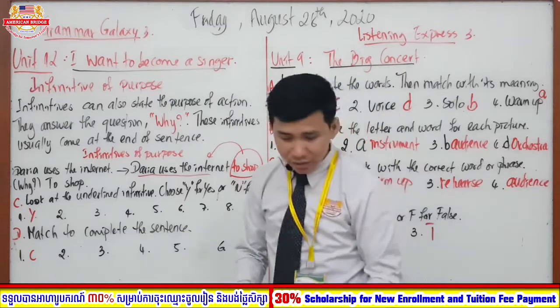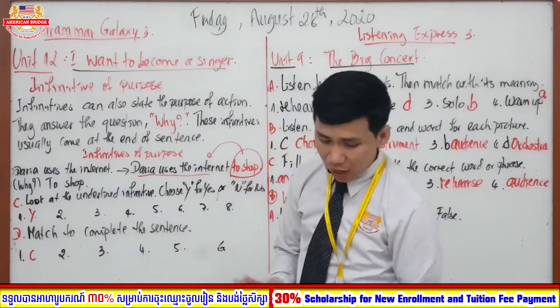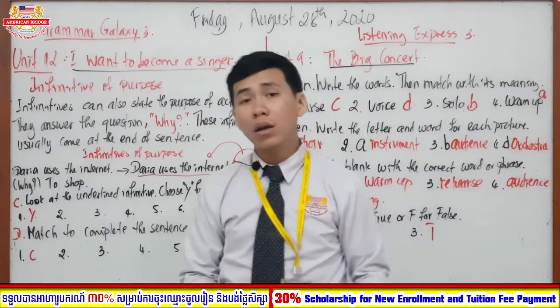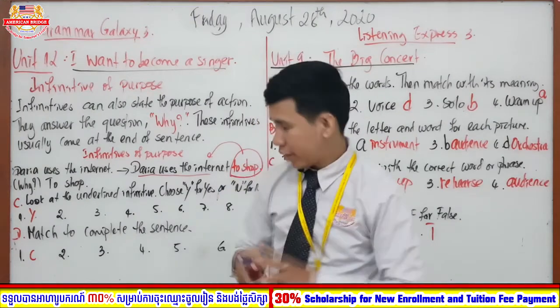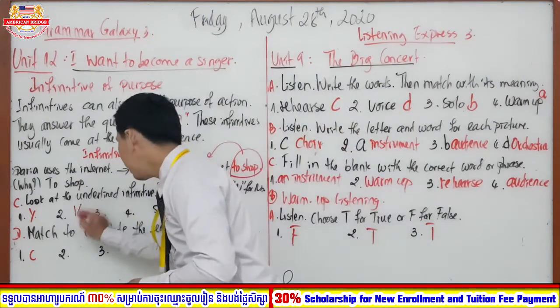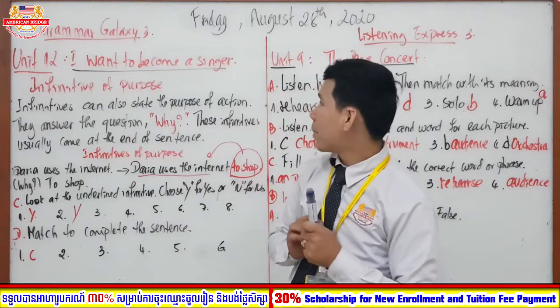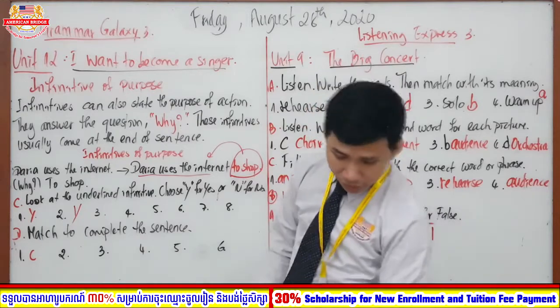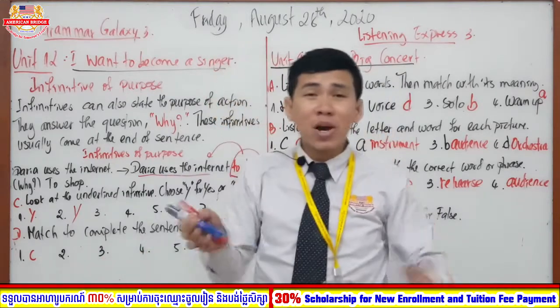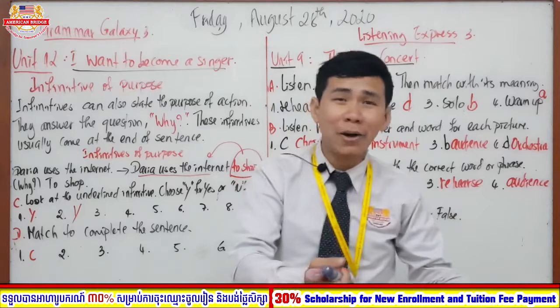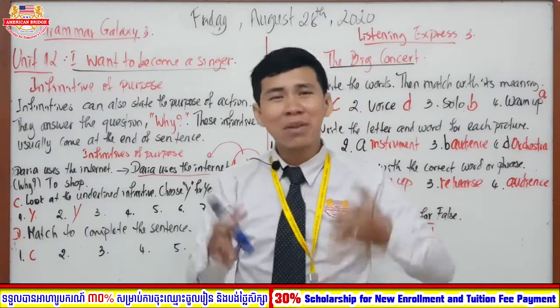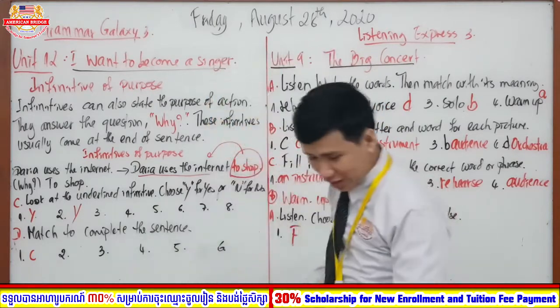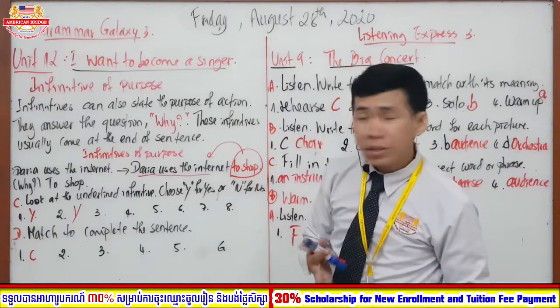Number two, I sit down to tie my shoe. Is it an infinitive of purpose or not, A1? Yes, okay, it is an infinitive of purpose, right? Why? You see, I sat down, I understand the meaning, but you are telling me the reason why you sat down, okay? Why did you sit down? So I sat down to tie my shoe, okay?